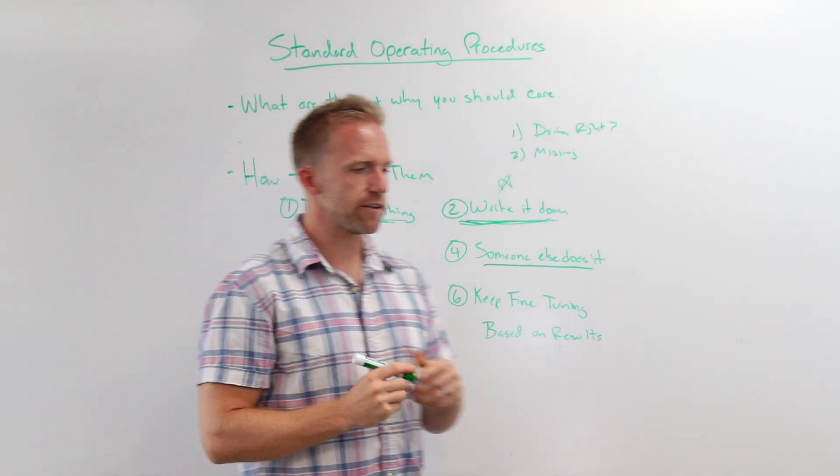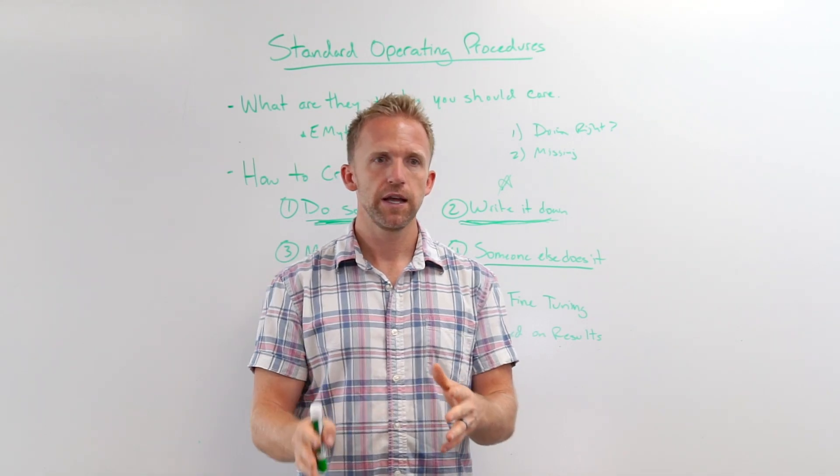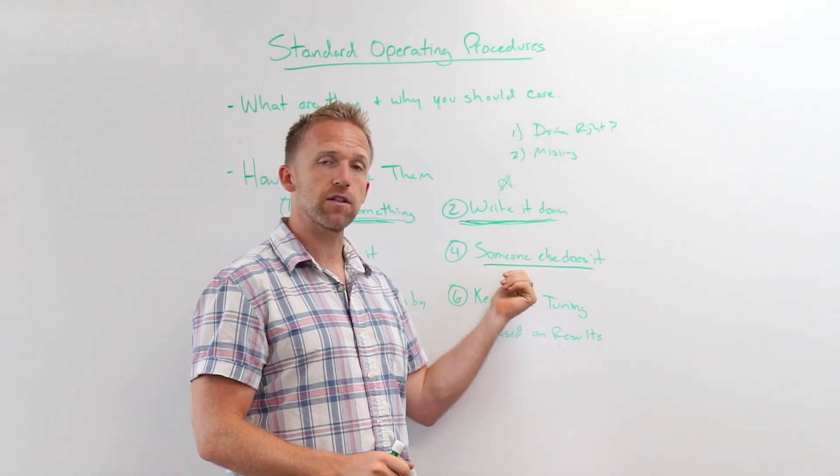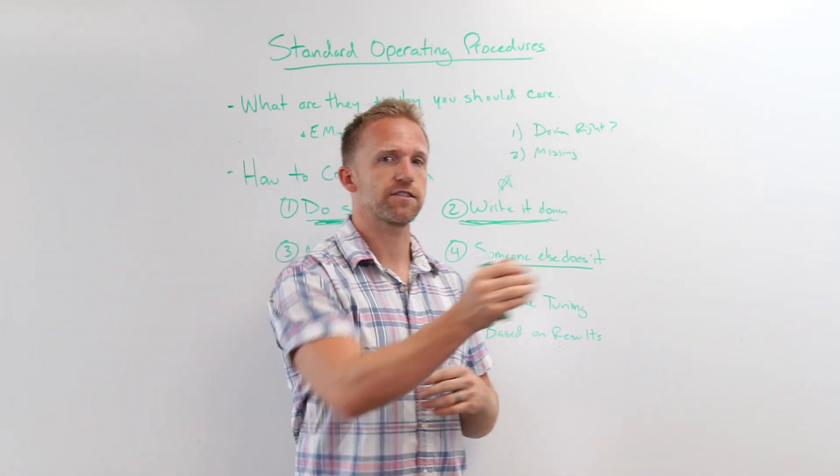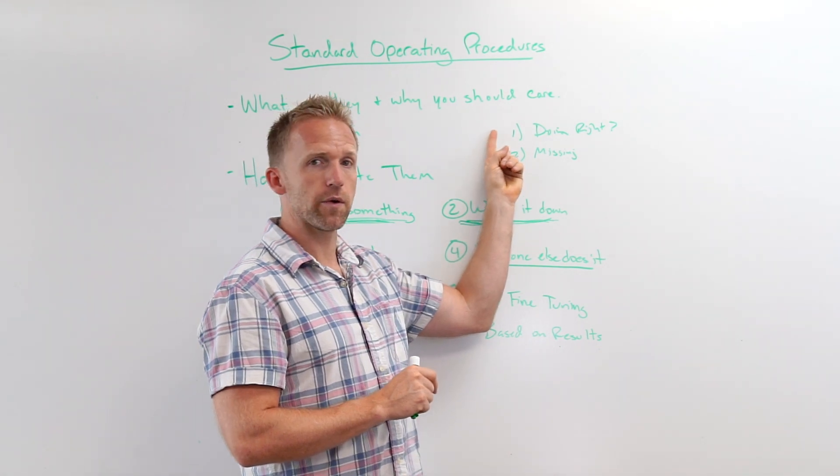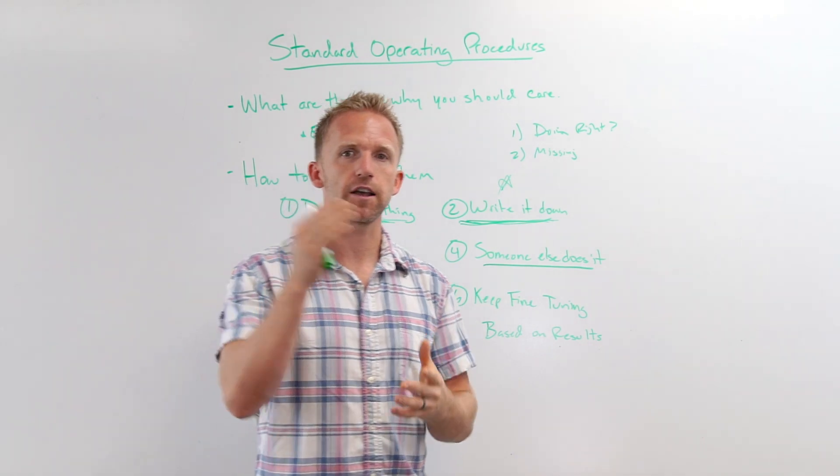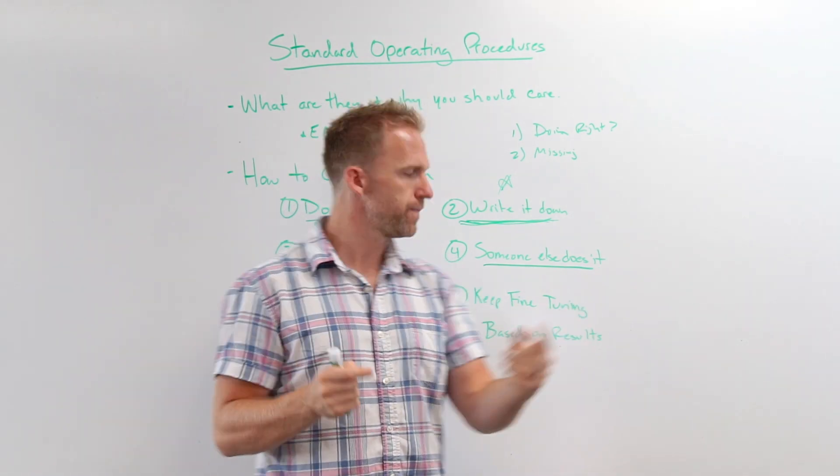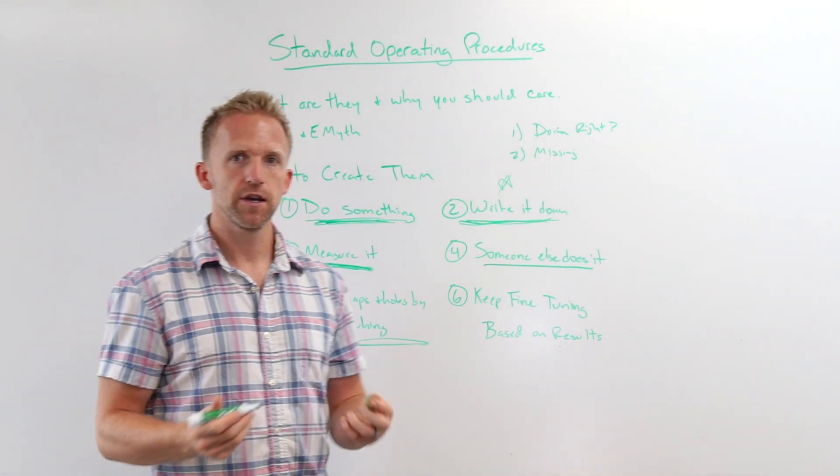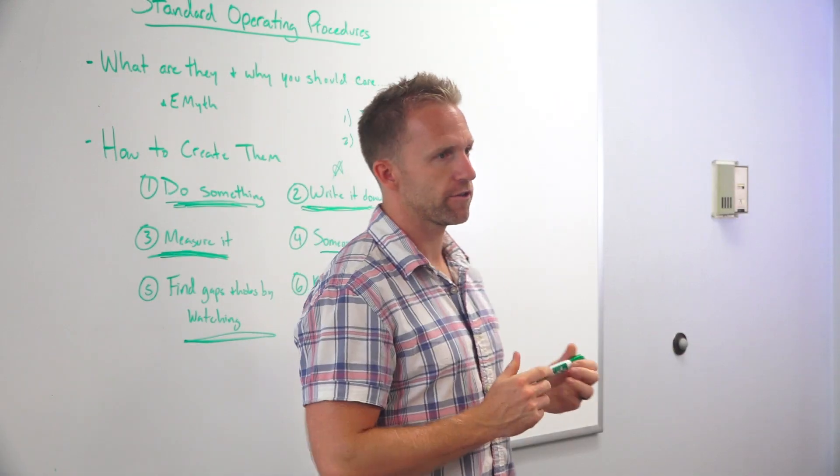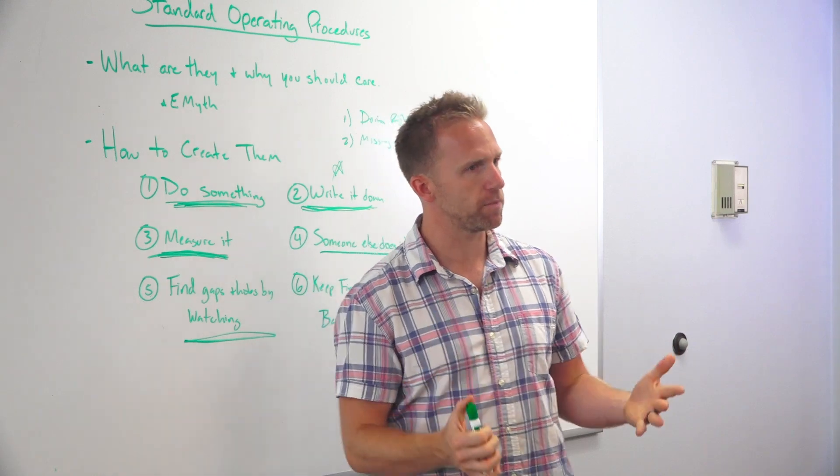So the reality is, there can only be two things. If you sell sixty percent of your estimates, and you've documented what you do, then if they do exactly what you do, they should also sell sixty percent of their estimates. If they're not selling sixty percent of their estimates, they're either not following one of your procedures the right way, or there's something that you haven't documented that you do, but haven't trained them on. So that's step five, is we're going to keep finding gaps and holes in our standard operating procedures to keep improving them. And we find those gaps and holes by watching people.